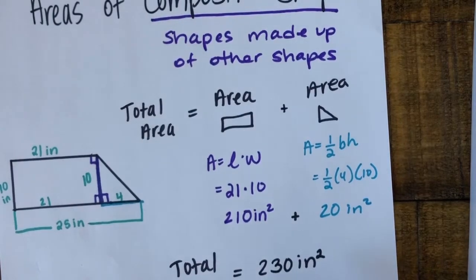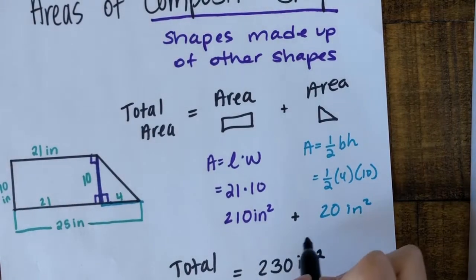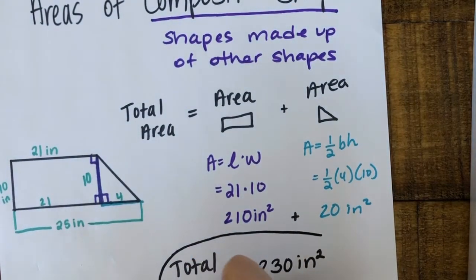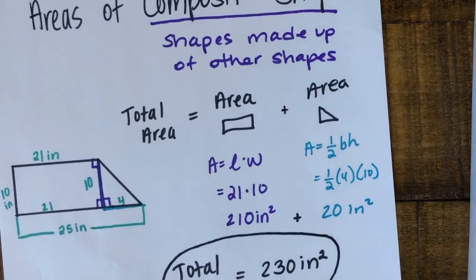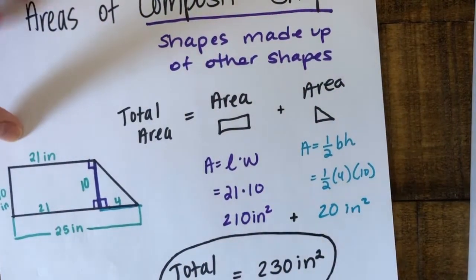Notice here that I really neatly tried to organize my work so that the triangle area and the rectangular area were separate and I could tell where they both went. But maybe that might not work for you to do it the same way as me. So in the next problem, I'll show another way I think might help to show your work. Okay, on to our next shape.